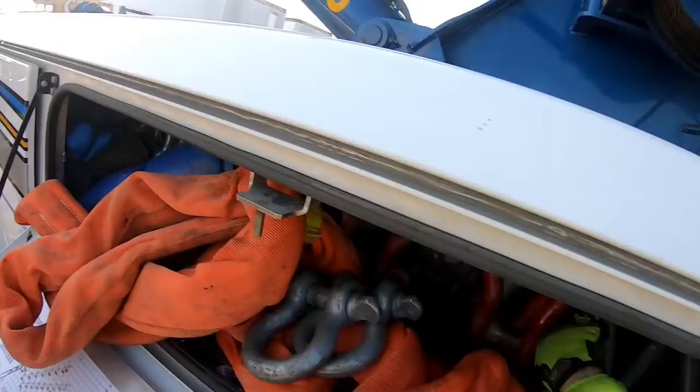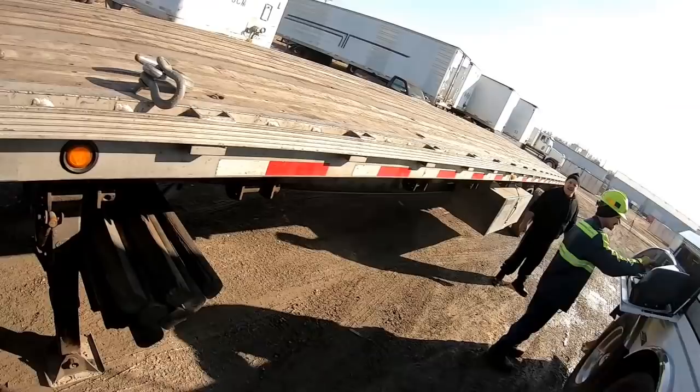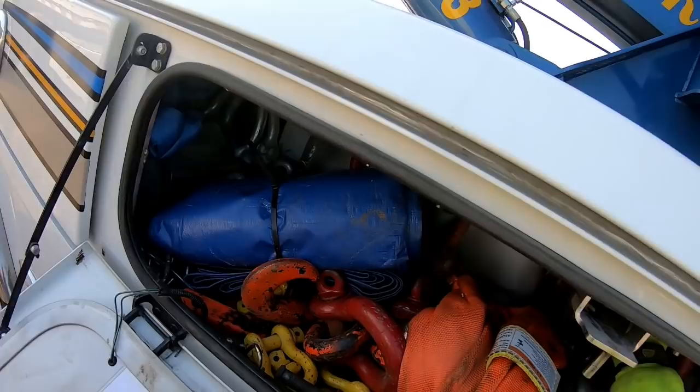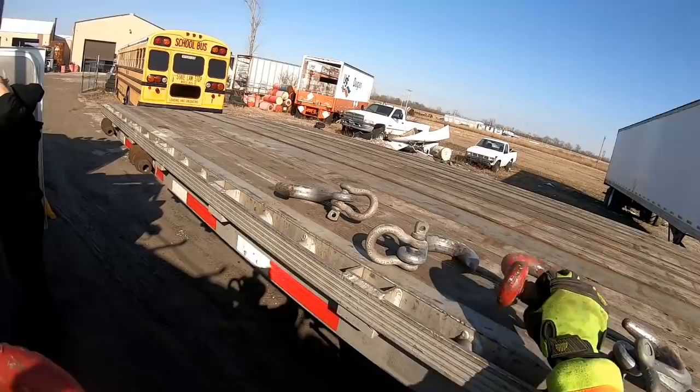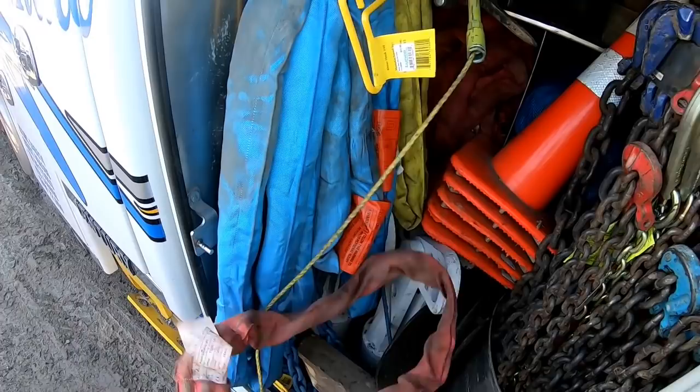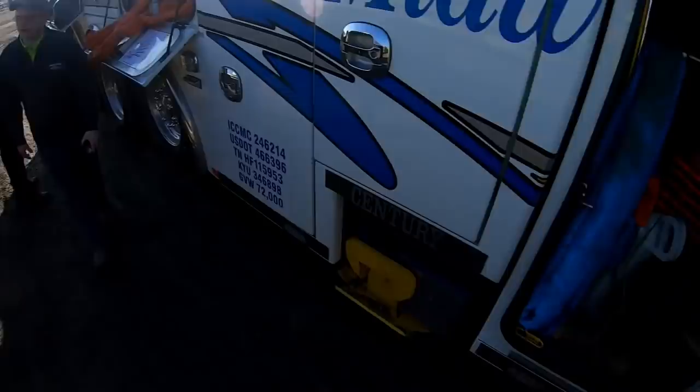Yeah, Ron, this is yours. Well, it belongs to the company, but I'm the main operator. I'm training him today. I got to get some time off every now and then, so I got to train somebody. This is over a mil? To replace it now would be over a mil, yeah. When we bought it, with all the equipment and everything that goes with it, we were at around 750. I think about 700, almost a mil. Yeah, 750 roughly.